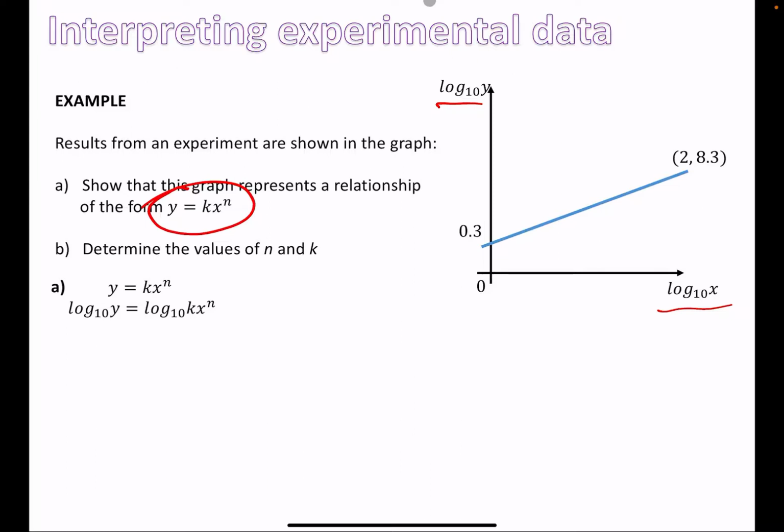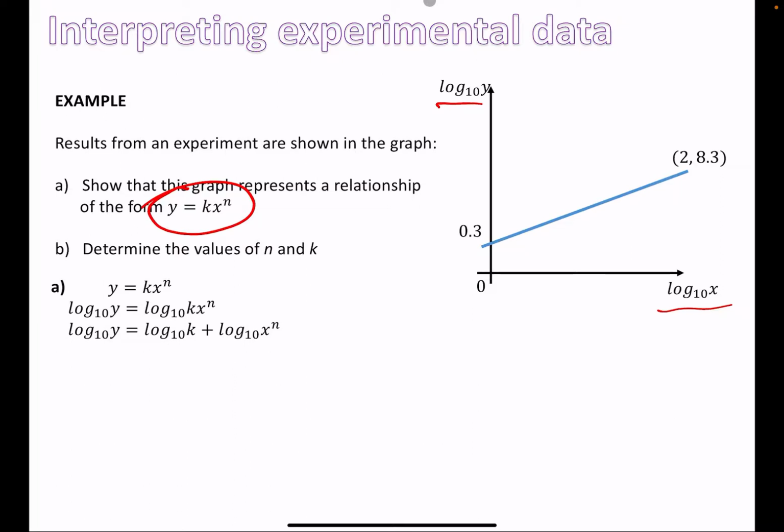The temptation might be, using your laws of logs, to move the n to the front of this, but we can't do that, because the base of that power is just x. If there were brackets around the k and the x, then we could move the n to the front, okay? But because we've got this k constant multiplied by the x to the power of n, I cannot move the n to the front because it's only the power of the x. So my only other option here is to split up the k and the x to the power of n into two separate logs, okay?